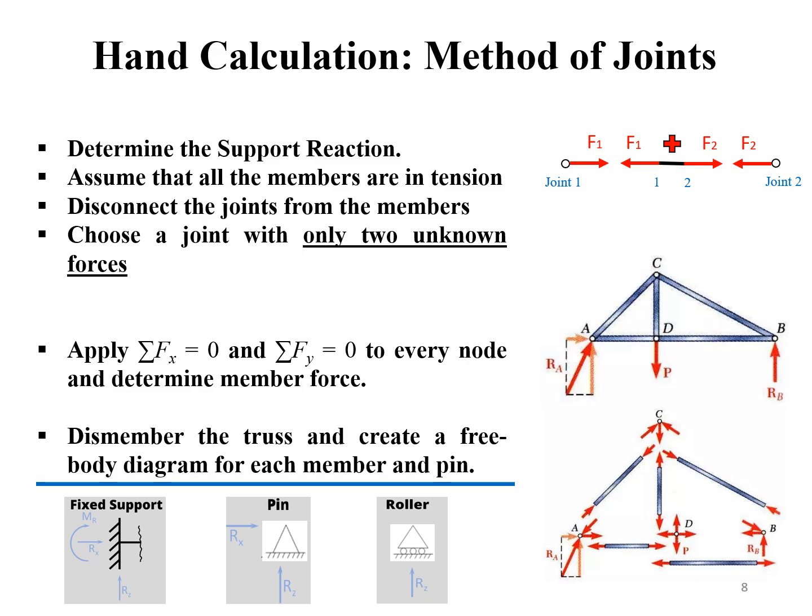One thing we should introduce is that there are three common support types used in truss structures: the fixed support, pin support, and roller support. The reaction forces of the fixed support are horizontal and vertical forces and a moment. The reaction forces of the pin support are horizontal and vertical forces, and the reaction force of the roller support is a single force acting away from the surface.